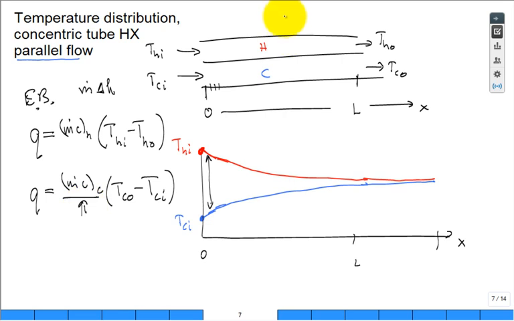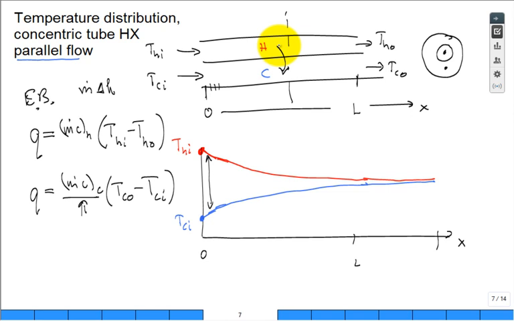You're talking about if I kind of cut right here and then took a look, I would have this, and I'm assuming that the hot fluid, I'm talking about the bulk fluid temperature, the mean fluid temperature of that flowing in that section, and the mean fluid temperature flowing in that section. And that's why you're able to draw, yeah, instead of drawing a cold on top again, I just simplify it, just thinking about heat transfer from one side to the other, from the inside to the outside. That help? Yeah. Okay.